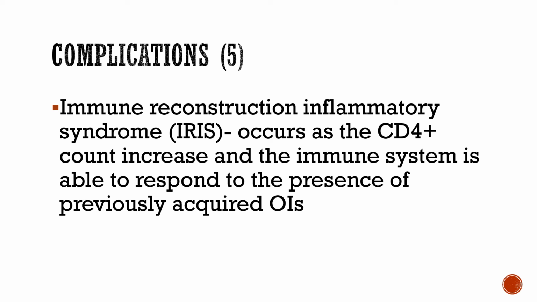So, immune reconstitution inflammatory syndrome, otherwise known as IRIS, occurs as the CD4 count increases and the immune system is able to respond to the presence of previously acquired OIs. This means that the CD4 count is so high that it can function as a normal immune system and will be able to respond to the presence of those opportunistic infections and actively partake in fighting them off.